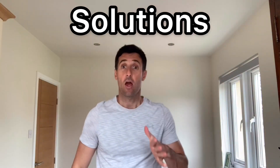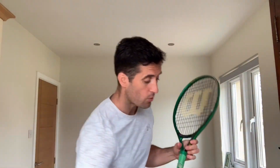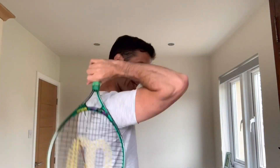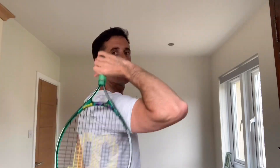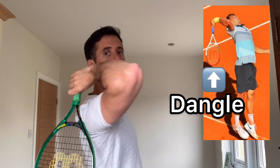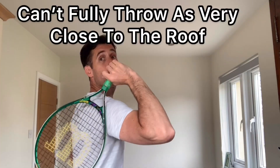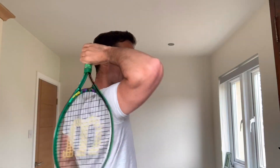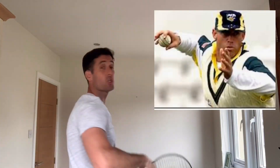Don't worry, there are ways to learn this. The way I help people with their racket drop is, first and foremost, teaching them what we call the dangle. Get yourself into your trophy position and let gravity let your racket fall down and let it dangle down that side of your body so that you feel a stretch in your shoulder and you're letting that butt cap come through. And then from that dangle, you just throw. You can just do this 100 times in a row out in your garden — let the racket dangle and throw.